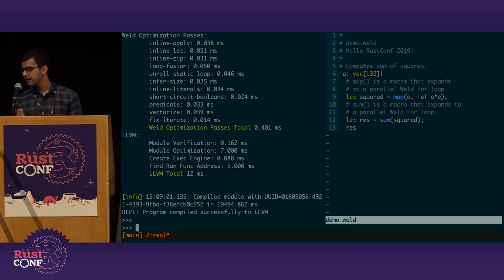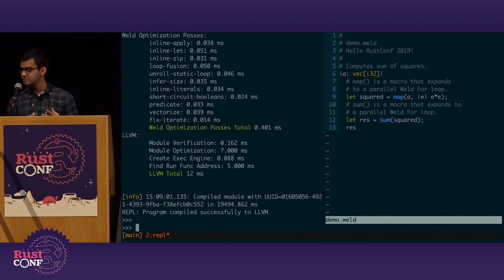So if you look at the right side here now, there's a slightly more complicated program where we're computing the sum of squares. So that first line with the map is basically squaring each integer that we pass in, and the second line is summing the squared integers. And you might be wondering why we've actually written this program in this way, right? Why didn't we just write a single loop that does this right off the bat with A?